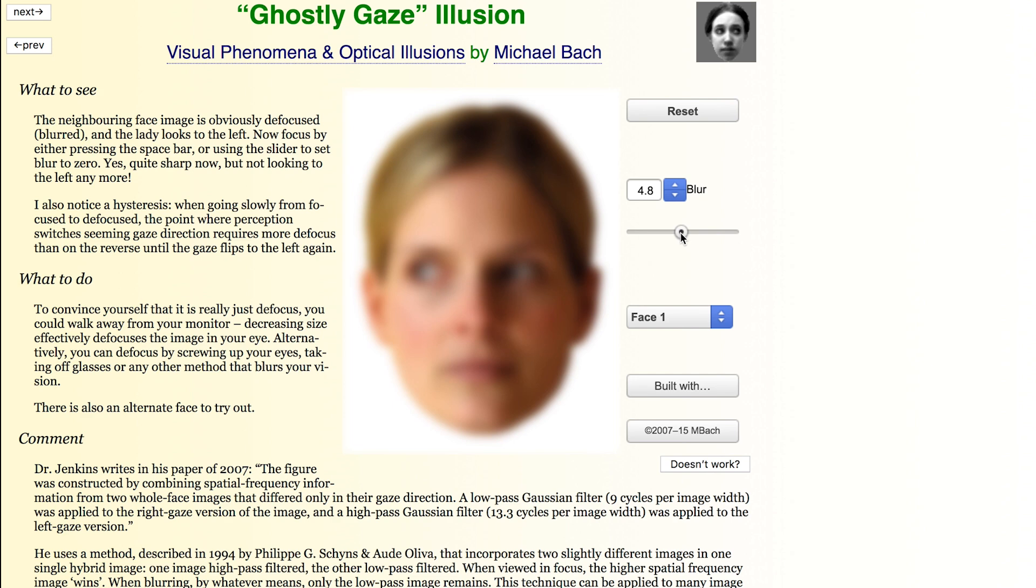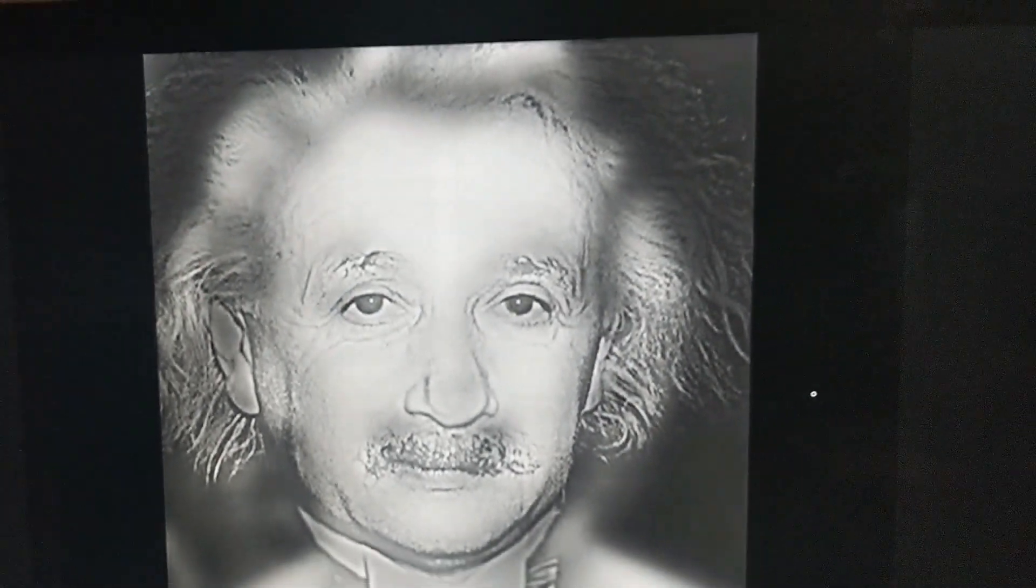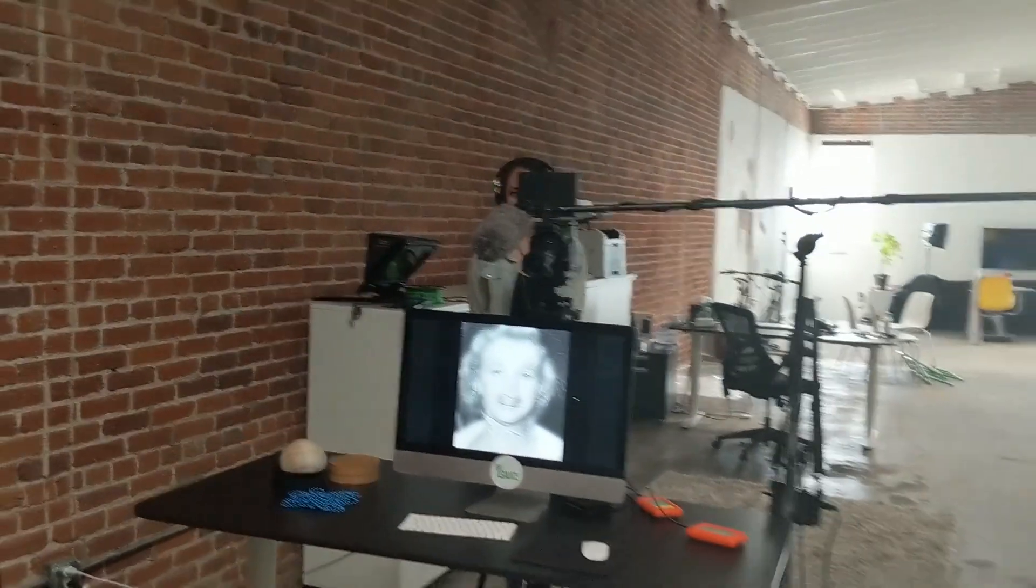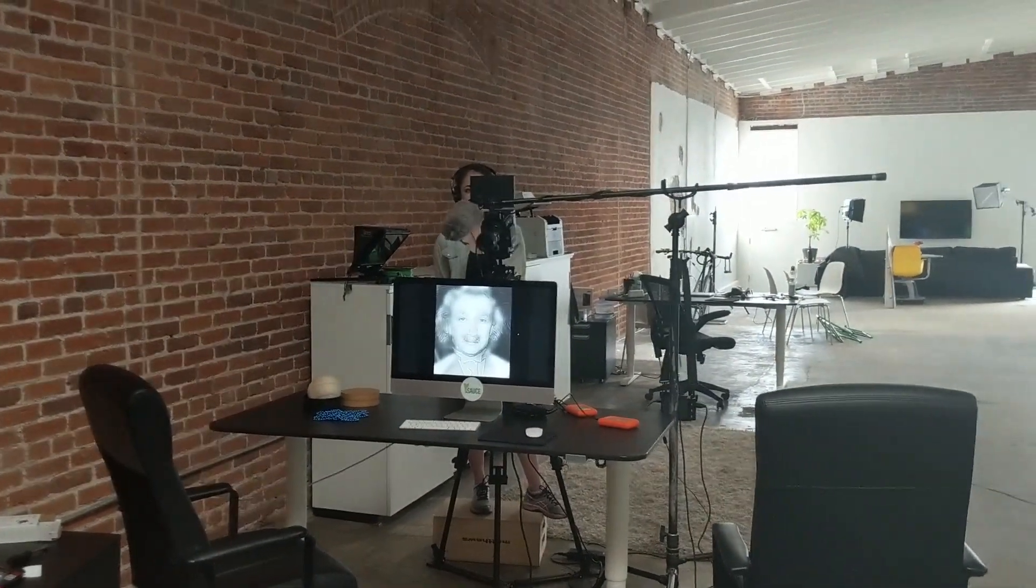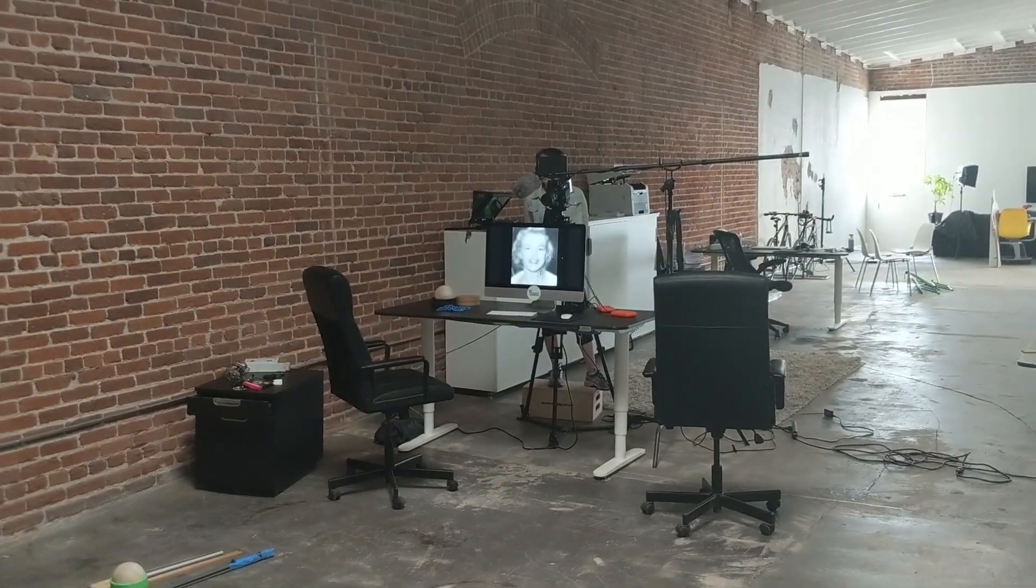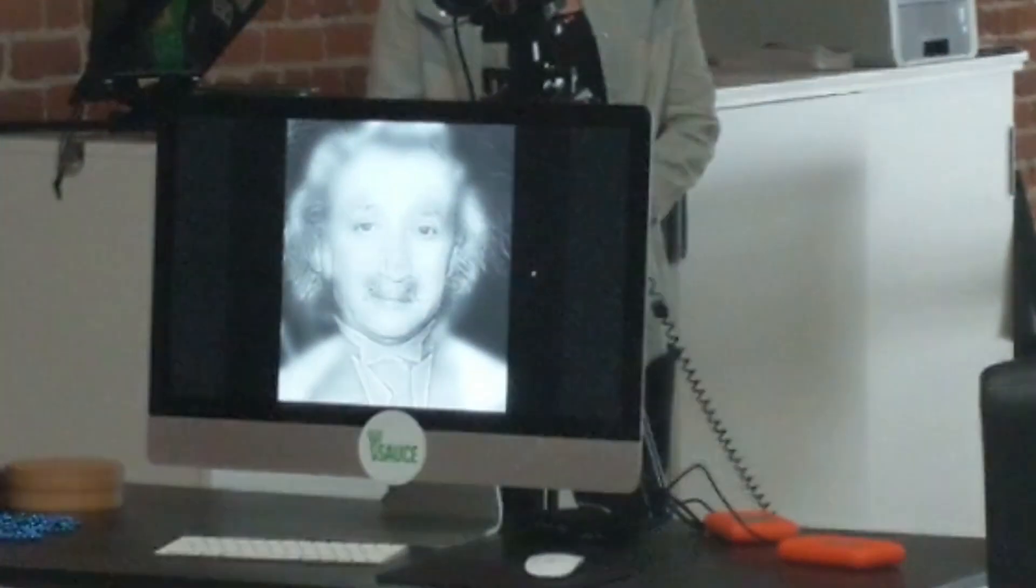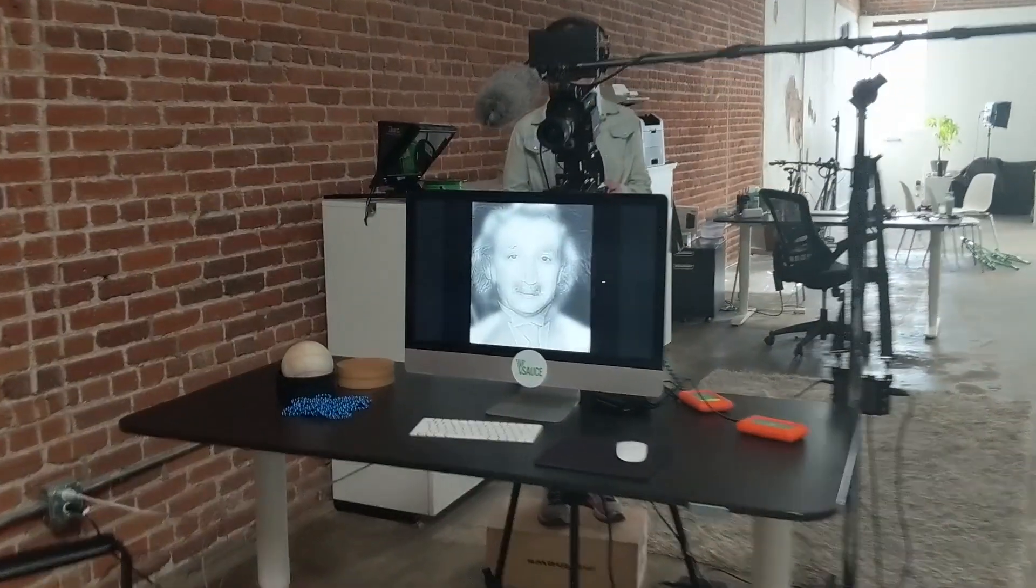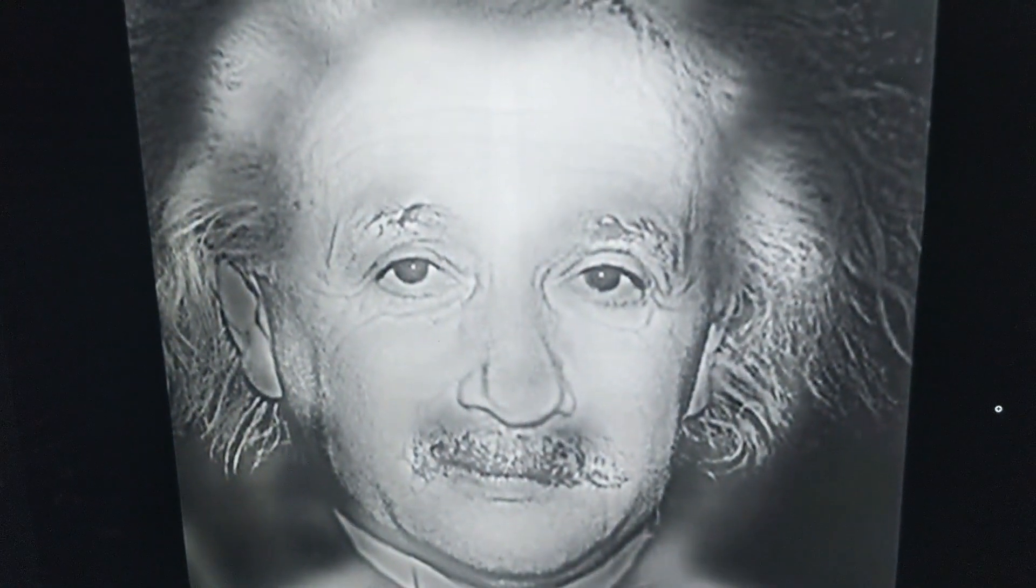You've probably seen an even more famous version of this that involves Albert Einstein. Or does it? I'm going to take my phone out, turn on the camera and record a video and show you what happens to Albert's face as I move away. I'm sure you've seen this one before, but don't worry. So there's Albert. But now let's walk away and the first thing we'll notice is Hannah. Hannah, say hello. Hey. Oh, wait a second. Where's Albert going? He's becoming Marilyn Monroe. Well, actually, the further out I go, the more like Marilyn that's going to look. Let's see what happens if I zoom in. It's Albert again. That's not his name, Alberto. But if I come in close, Einstein appears again.